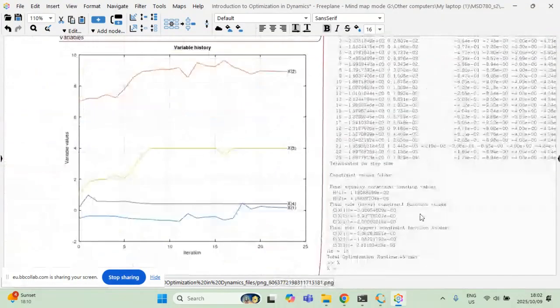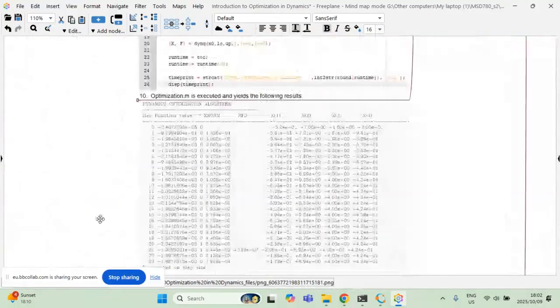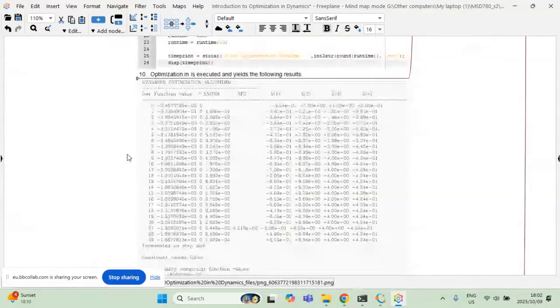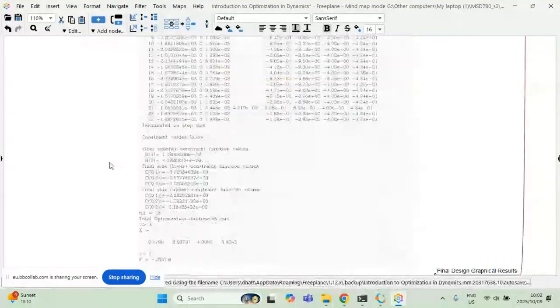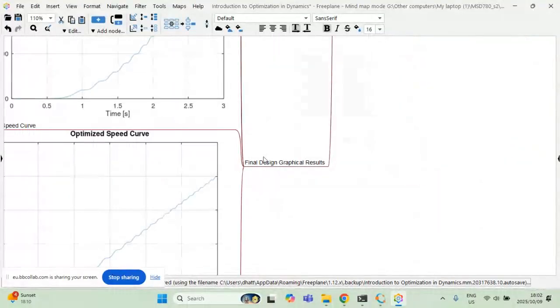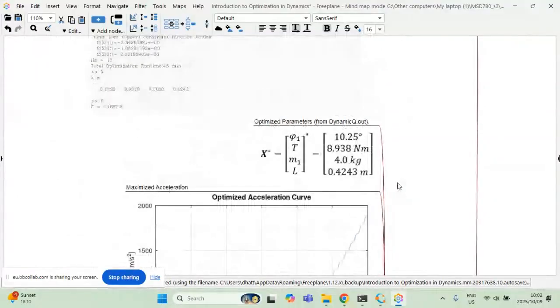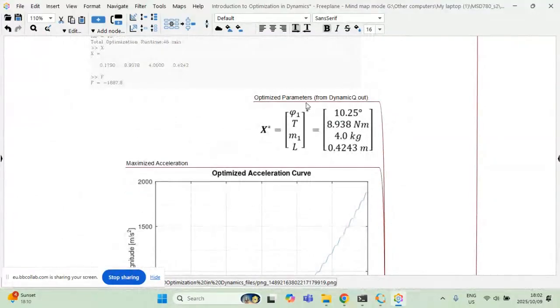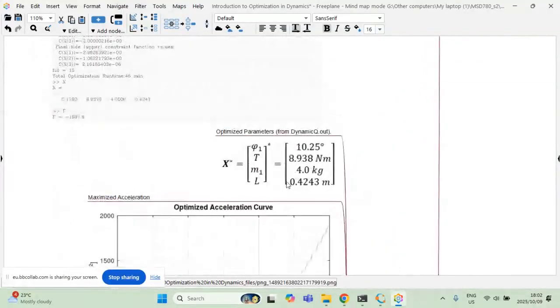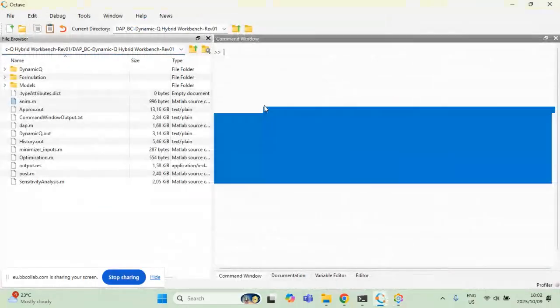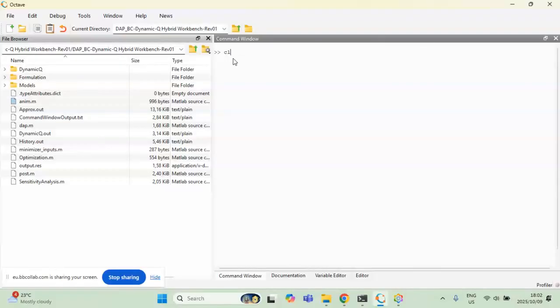All right. So these are the graphical outputs that we get from the optimization.m script if we run that. And this is also the first example that we wanted to look at in this case. Now, once you're happy with all of the results, you can actually go and plot it inside DAP-BC, and I'll leave that to you as an exercise. But what you can do is, if you have all of these values, you can simply go over to your command window after you've now said clear all, close all, clc.